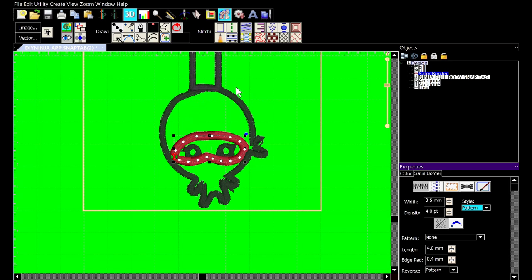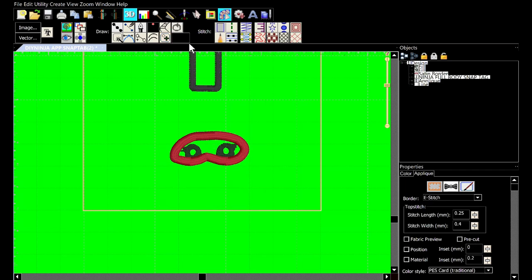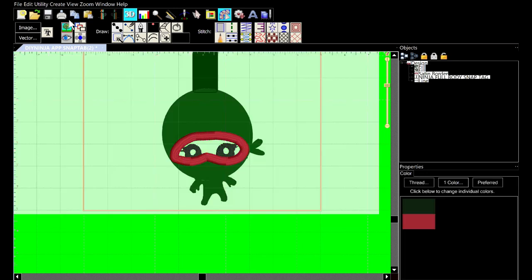So next, I'm going to move here to the outline of the body, and I have to redo this whole thing. So I'm going to delete it. And I'm also going to click on this and delete that. So right now, this is all we have. And I'm going to click on my image so I have something to trace.